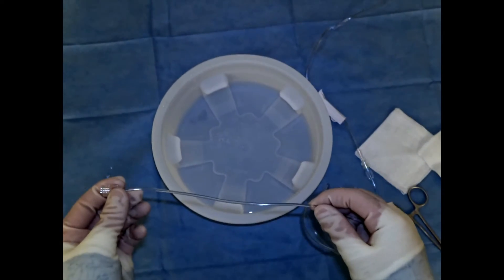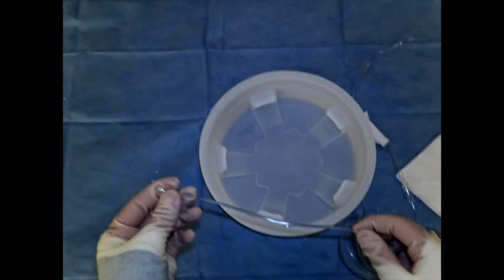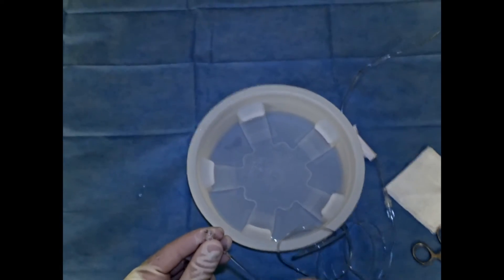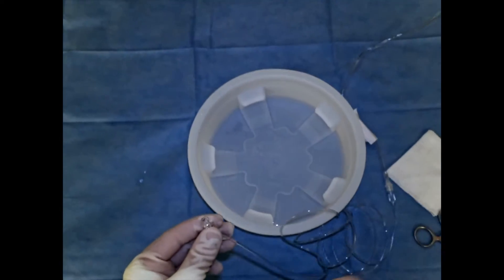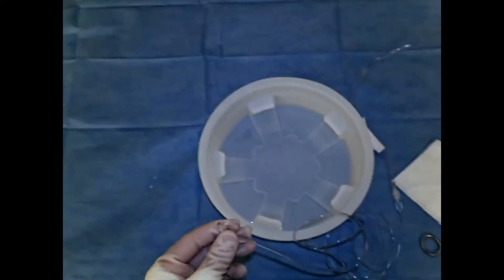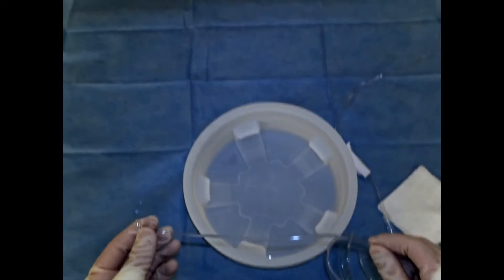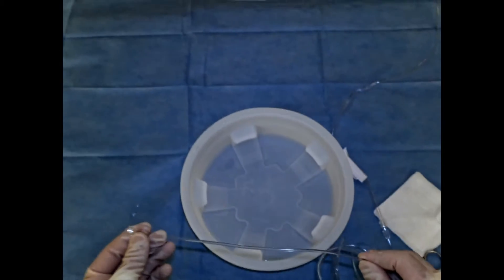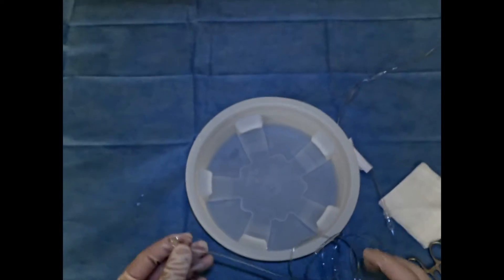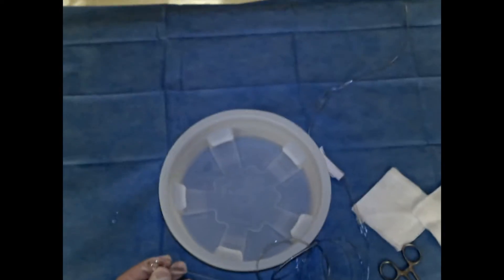These drip lines are hooked up to things like femoral access sheaths or particular types of catheters to run saline through the system to prevent clot buildup. However, when we're working in neuro-IR, specifically working in the brain, we want to make sure that we do not introduce any air bubbles as they can cause stroke and even death. Even the smallest bubbles can be dangerous, so we're going to work very hard to make sure that there are no bubbles or air in the system.